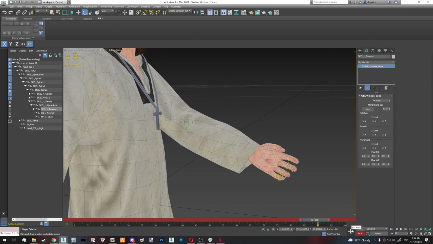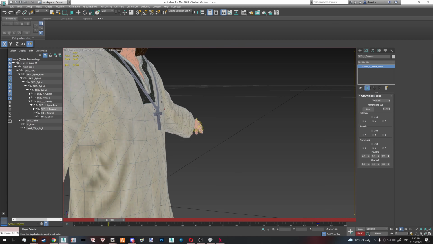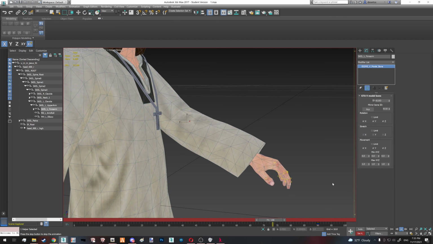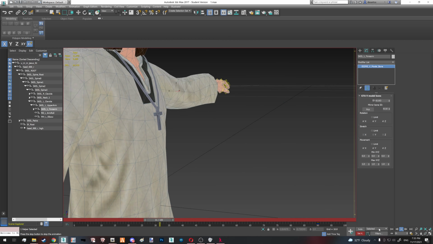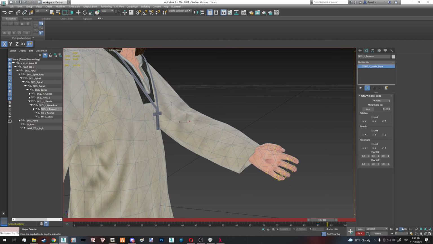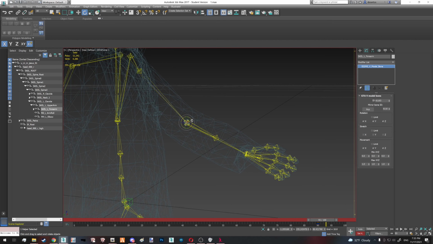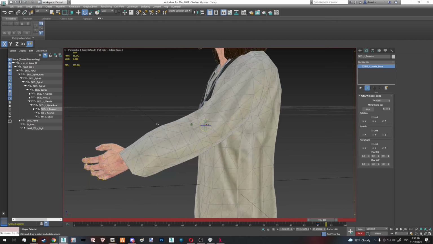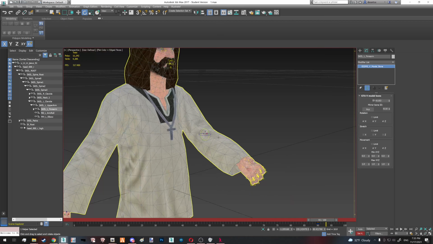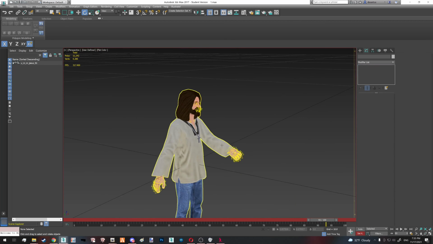Set Keys again. So let's see what we got. Right, I didn't establish the first point of the forearm, that's why it didn't move, but who cares, it's enough.